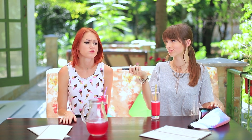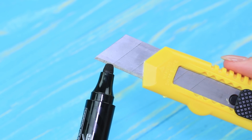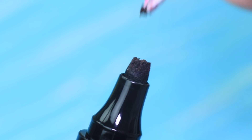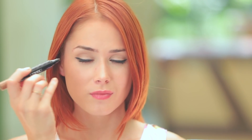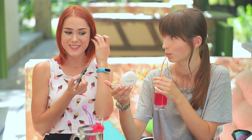Redhead comes to a meeting, but all Dolly can think about is her friend's imperfect brow shape — Redhead forgot to define her eyebrows! It's great that Dolly has got a new invention: an eyebrow pen with a brush. Cut the tip off an eyebrow pen, then make four cuts with a utility knife so that you get three bristles. Use tweezers to take away the excess. It's a brilliant eyebrow invention — I define my brow using this super brush without any problems!